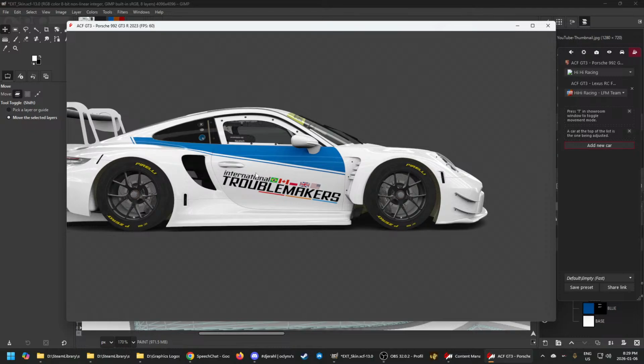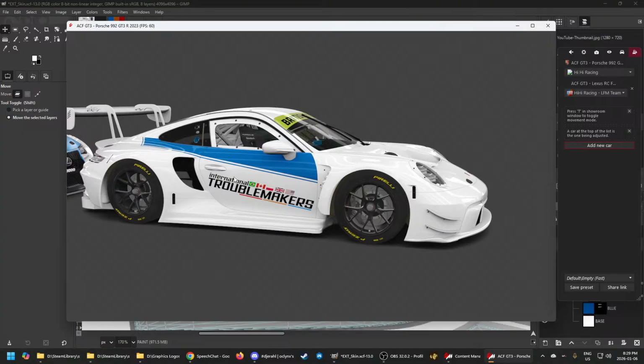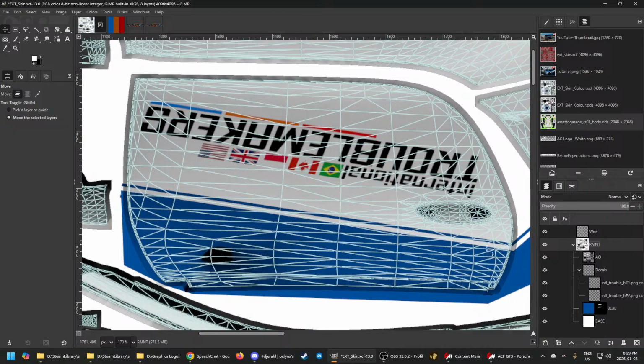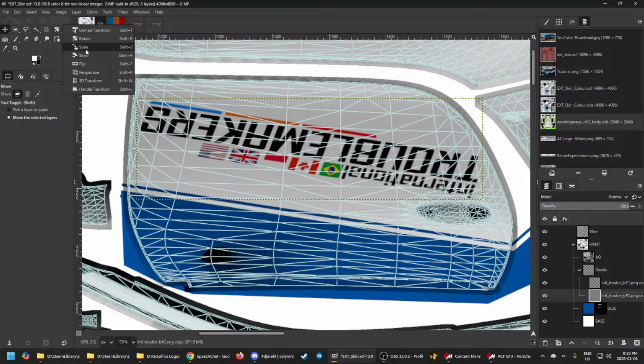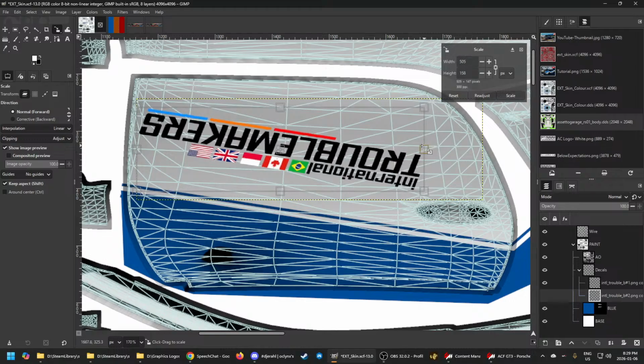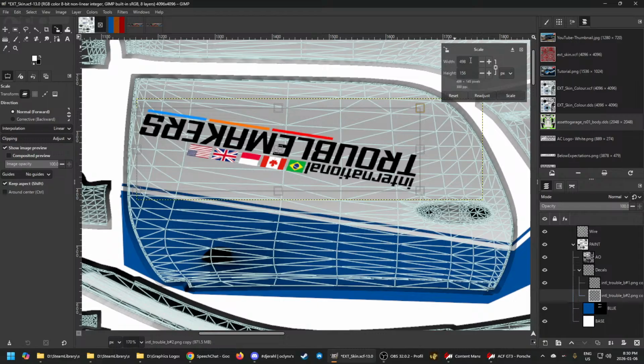And I may actually try and resize this so that they fit between the door and there. So a lot of livery making is like, I had a vision, it didn't work. I tried to make a simple fix, it didn't work in that regard. So we will go back to here and let's choose this one. Scale. I'm hoping we can scale. I don't like the scale things. Can we do 500?